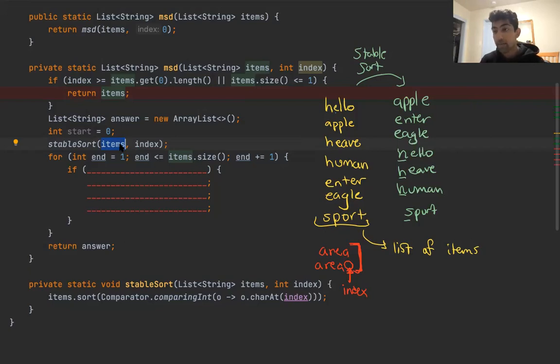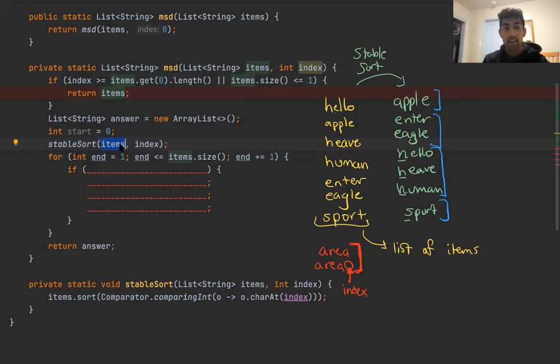Okay, so the next step here is we want to break up all of these strings into their own partitions. So this should be one partition, this should be another partition, this should be the third partition, this should be the fourth, and we should recurse on each partition. In order to recurse on a given partition, we should use the sublist function. What sublist does is it takes in a given list and returns a smaller sublist from that given list, okay?